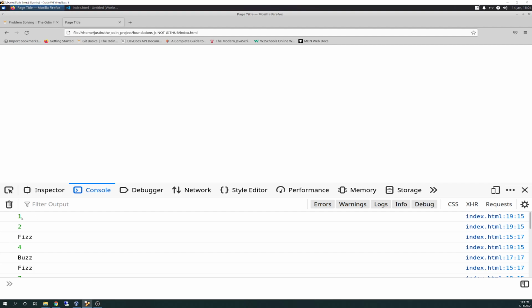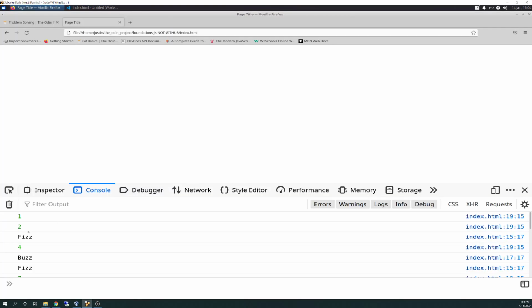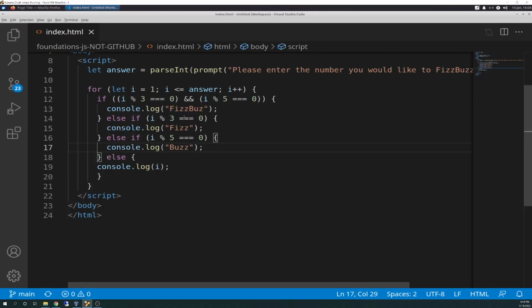So you have 1. It prints 1 because it went through all these conditions and nothing was true, so it printed out. 2 is the same way. 3 is fizz, because when it got to this if statement here, 3 is divisible by itself evenly to get 0. So it cancels out fizz for the log, and then after it does that, it actually continues on, excuse me, because there's no return or break, and then of course these are not true, and it continues on.